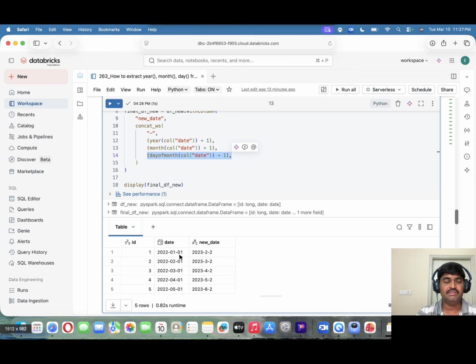This is 1, and 1 plus 1 becomes 2. Between these three values we mention the separator colon, so first it will generate 2023, then colon, then 2, then colon, then 2.